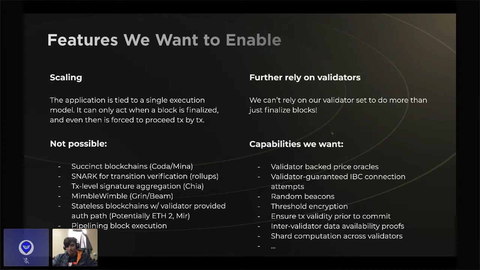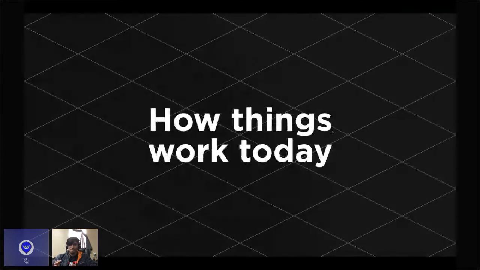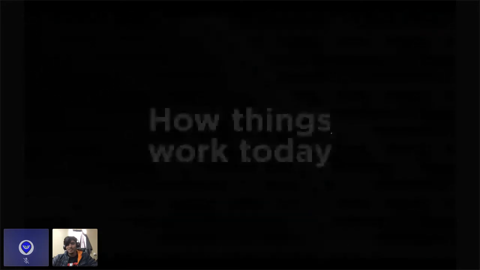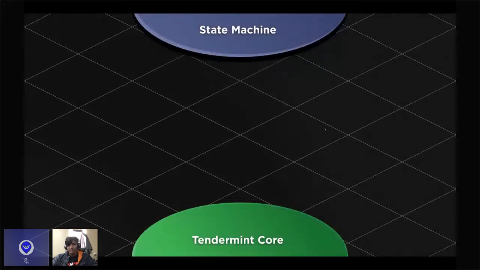And there's more about these lists. So let's move on to what ABCI is right now, and why it is not letting us do these exciting things. I mentioned earlier that ABCI is this intermediate layer that defines how our state machine, our application, is going to talk to consensus.